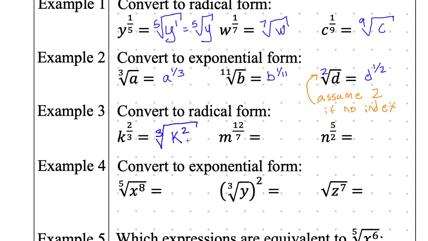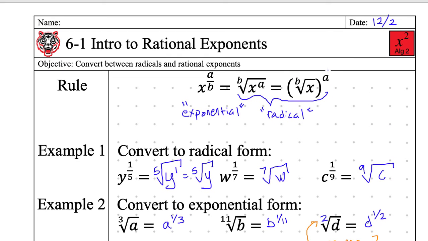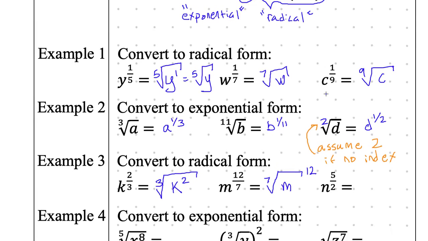All right, m to the power of 12/7. India, the 12th root of m to the 7th. You're really, really close. Careful there. The bottom number is going to be the index. It's going to be the 7th root of m to the 12th. There it is, of m. And again, you can write the 12 here, or you can write the 12 here. Both are correct. So I'm going to write it here this time just to show in the notes that it doesn't matter the order. I'm using the rightmost form this time, where the power is outside of the square root.